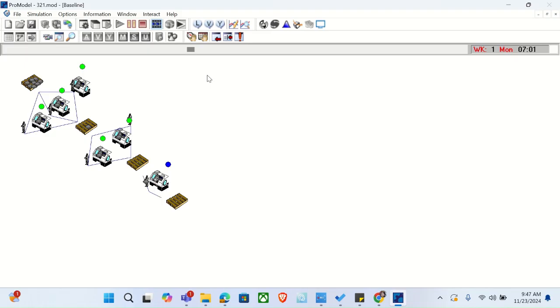So okay, we're done with the path network and resources. Next time, on my next video, I will discuss how to use variables and attributes. And on another video, I will introduce how to use shift assign and shift define. Alright, bye for now.